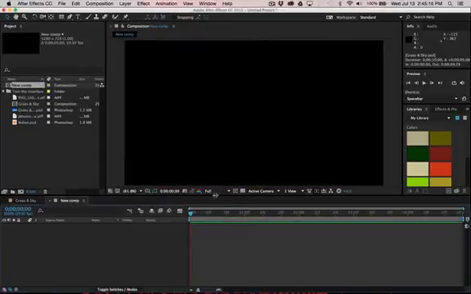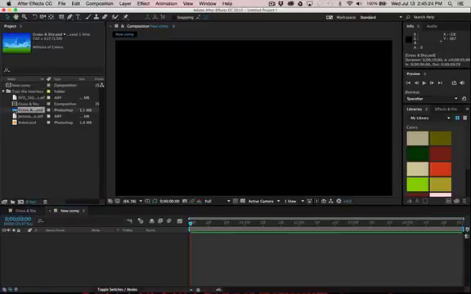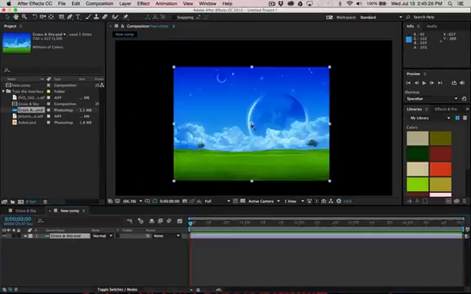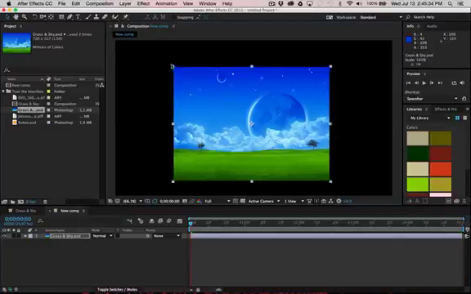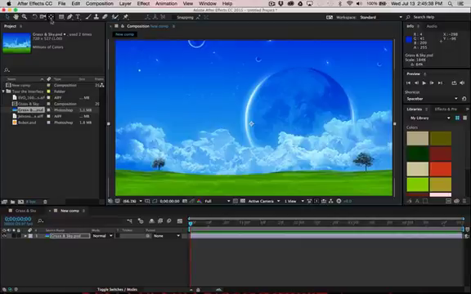So now I have a brand new composition. We haven't really gotten to this part yet, but if I wanted to put something in that comp, I could grab that same image and drag it over and drop it inside that composition. Now just keep in mind that the comp that I created is larger than this image, so I may have to scale this up to make it work based on what I'm doing, just like that. So just know that you do have the ability to do stuff like that as well.